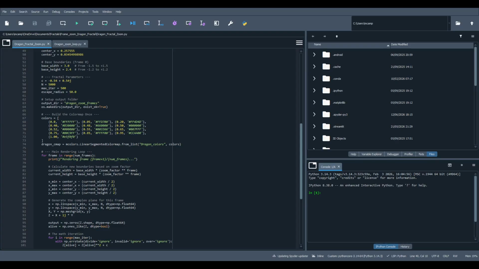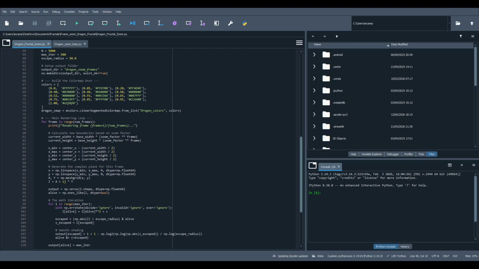Dragon map converts the raw list of colors into a Matplotlib color map, an object that can be applied to the data. So the colors are put here and converted from the raw list we see here.